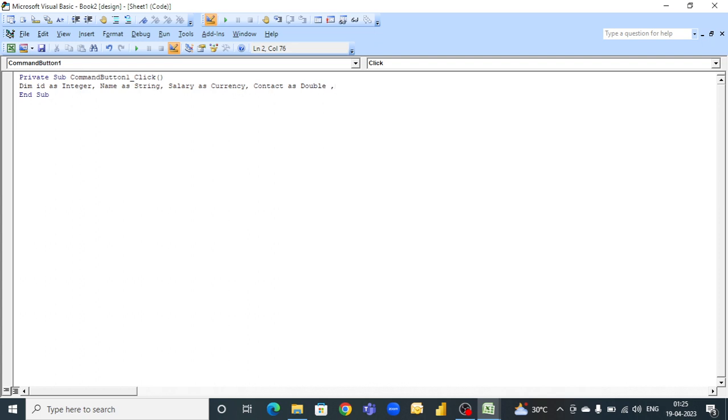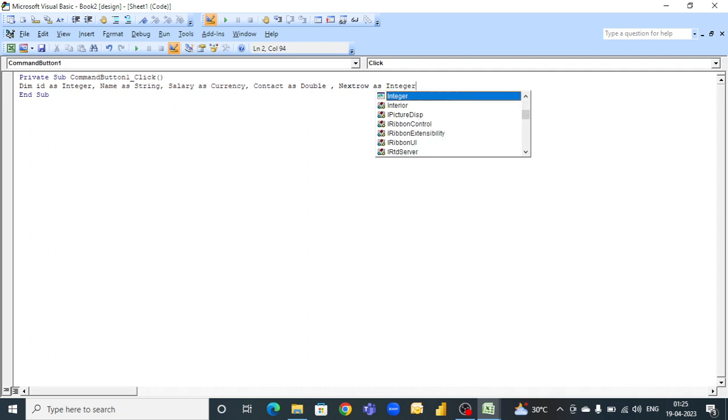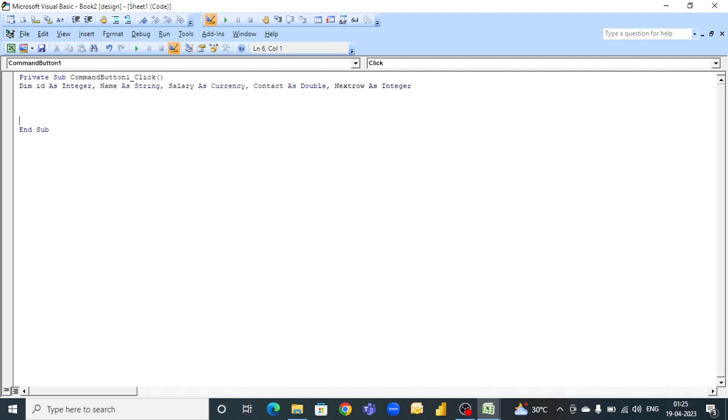Now here we will introduce a new concept of next row. So nextRow As Integer. Now we will write the message of the input box which you want to show while entering data in your input box.